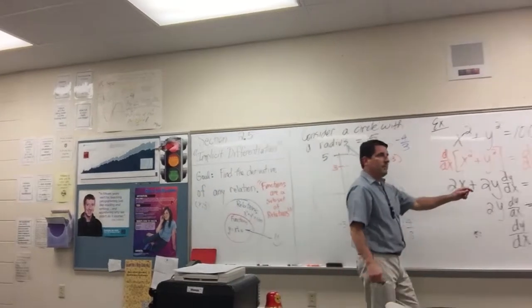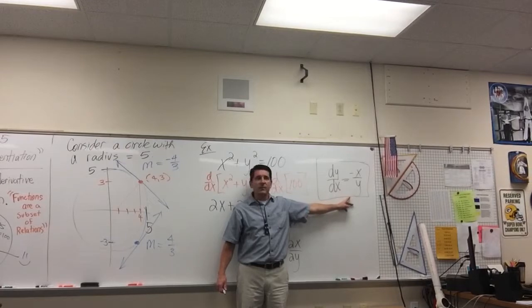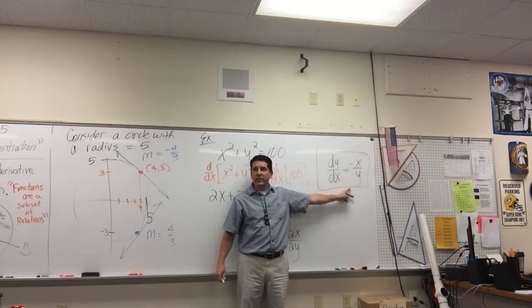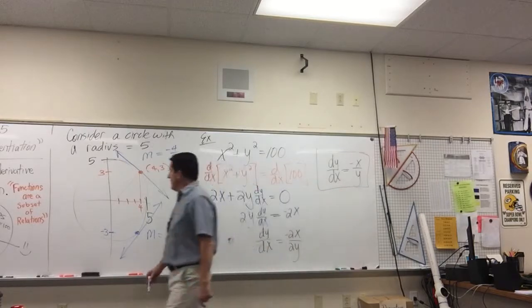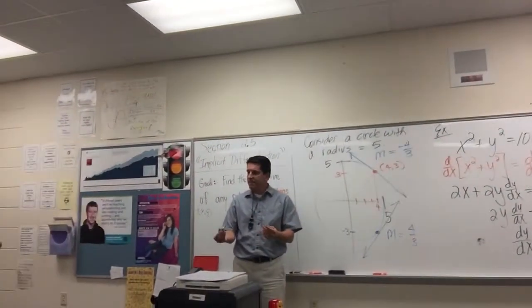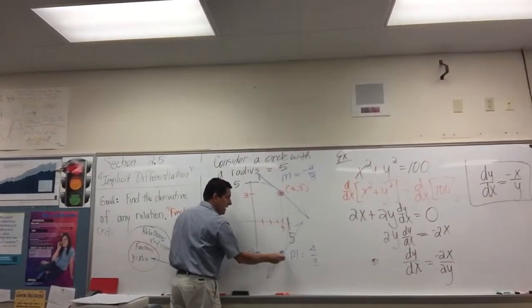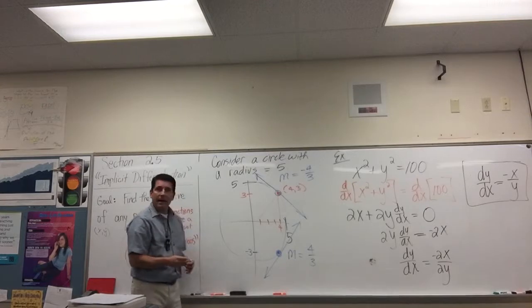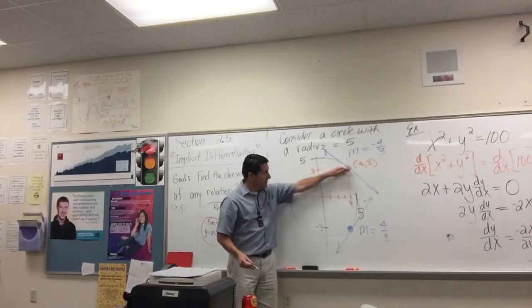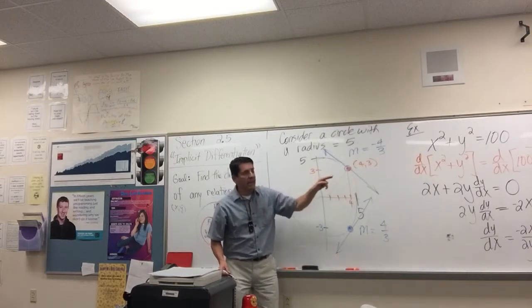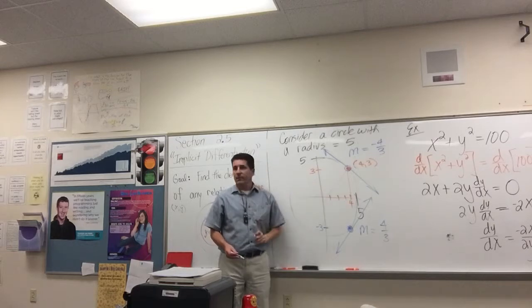So look at this. What's unique about this equation compared to all of the ones we've done in the past? What's unique about this derivative? Come on, come on, come on. Not just 2 points. It contains not just x's, but it contains x's and y's. Which means it handles the situation of failing the vertical line test and having multiple points. X is 4 here, x is 4 here, but the y's are opposite, and we can still find the slope at this point and at that point because we have to plug in both the x and the y into an implicit derivative.